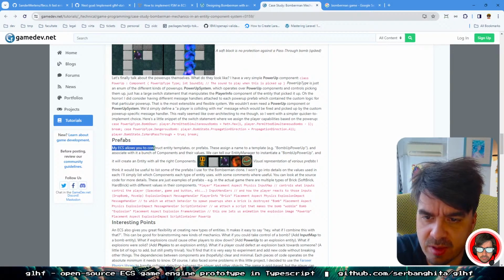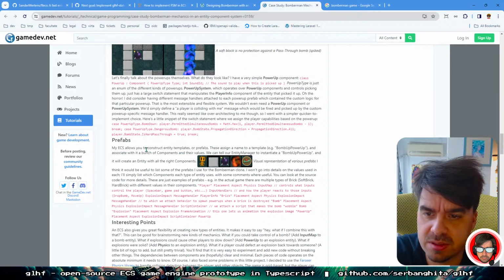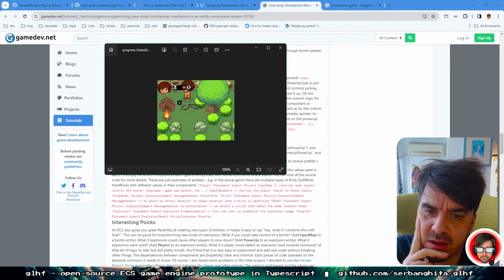Prefabs. MyECS allows you to construct entity templates, or prefabs. These assign a name to a template, for example this, and associate. Holy shit, I didn't think about adding prefabs to my engine. So basically, if you want to create a player that can throw a bomb, you just have a prefab.